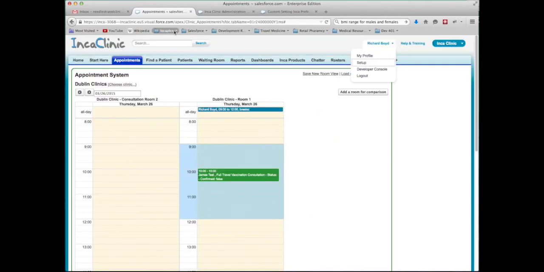Okay, so let's skip back into the appointments again into Inca Clinic. So the scenario is that you don't want to publish your appointment times, or a patient rings in and makes an appointment by phone or as a follow-up to a visit to the actual clinic. How do you allow them to book ahead of time, book online like those other users?